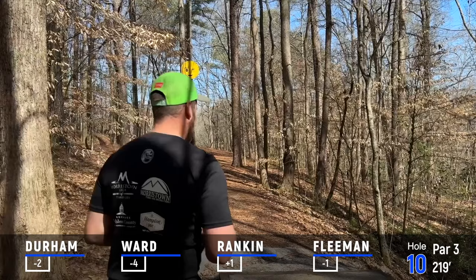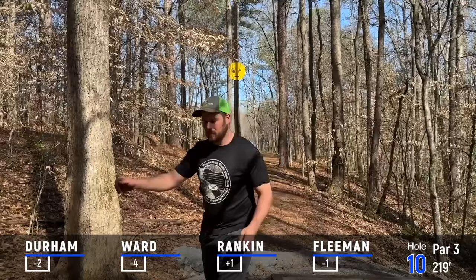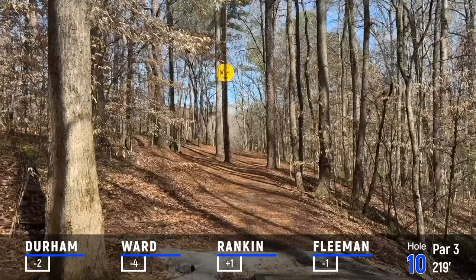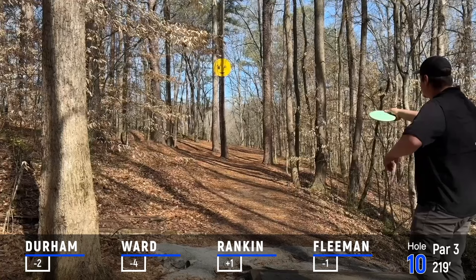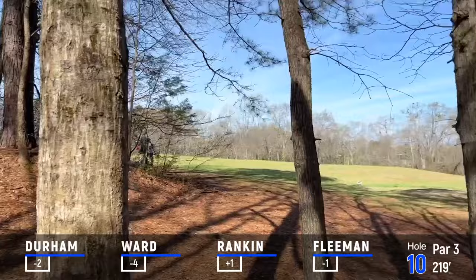Give us some background of this emoji sign — whose idea was this, and who put it up there? That is Dennis. This is a guy that cut this course in and designed it. One day the emoji sign just showed up. That's character. That's just left of the gap, but it's actually not a bad spot to be.